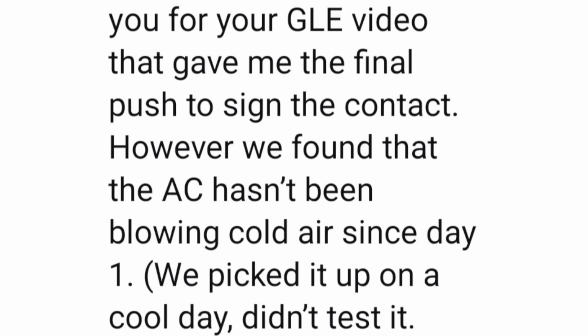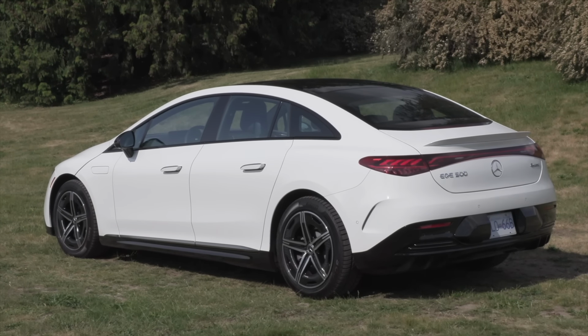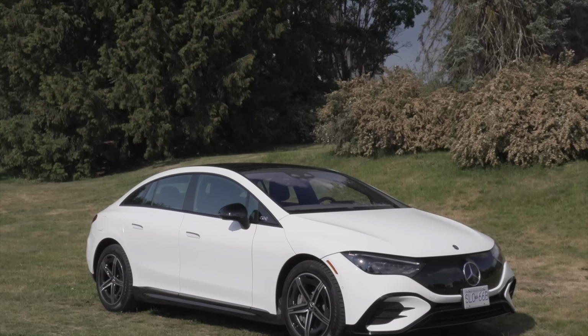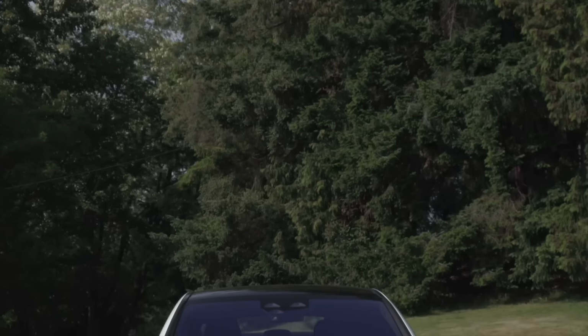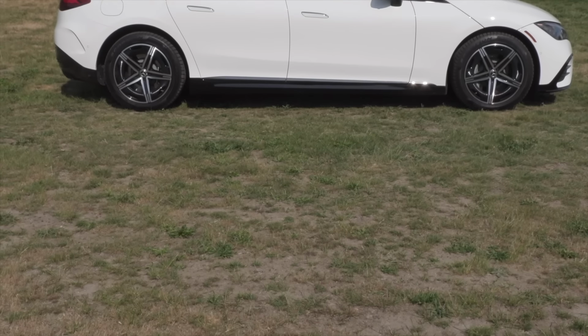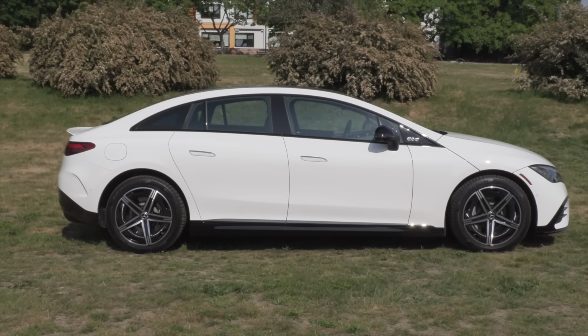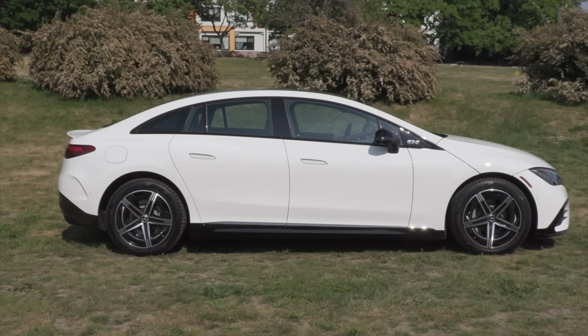But they've also admitted, Andrea, the design was not embraced either. And so they're going to be redoing the egg-shaped look into something more palatable. I think they're just going to redo the front and rear bumpers to make it look a little bit better. I found from the front and the back, the EQ models look okay. It's the profile. Looks like a jelly bean to me. I just can't get excited about the exterior design of those.